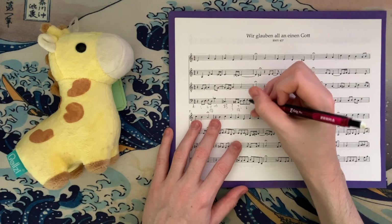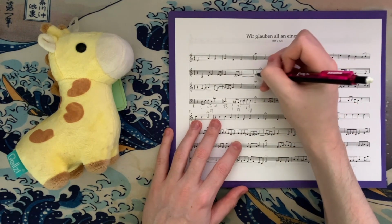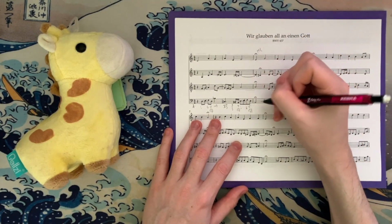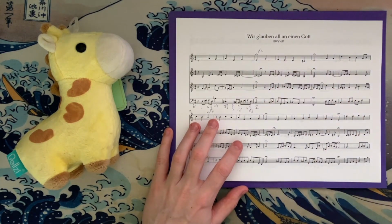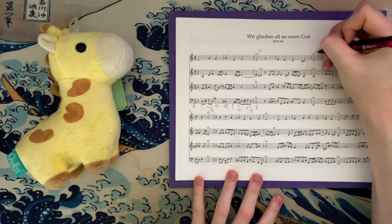D is briefly taking the chord and putting it in root position again, and then we have a 4-3 suspension half cadence here with A major, A, C sharp, and E, which is our dominant in root position. Next phrase stays in the key of D minor. We end in a perfect authentic cadence.